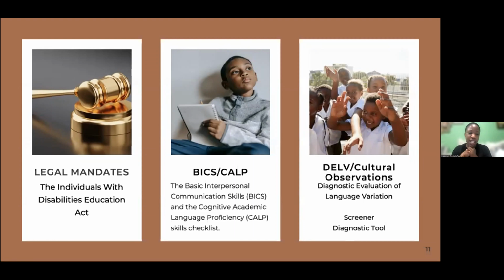I won't get into the nitty gritty of BICS and CALP. It's just an example of how we are trained to understand developmental and rehabilitative norms, so that we can make clinical decisions when our clients, whether they're children or adults, stray from those norms. So BICS and CALP is an example of how you could do that when working with children.